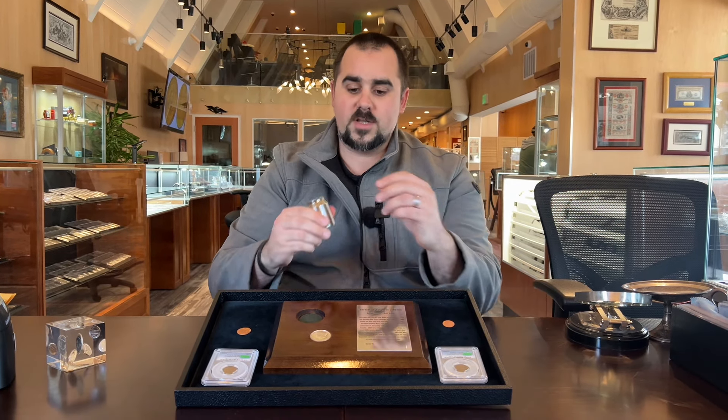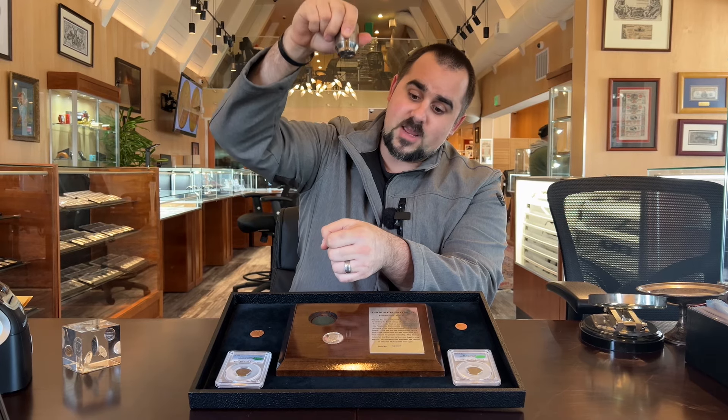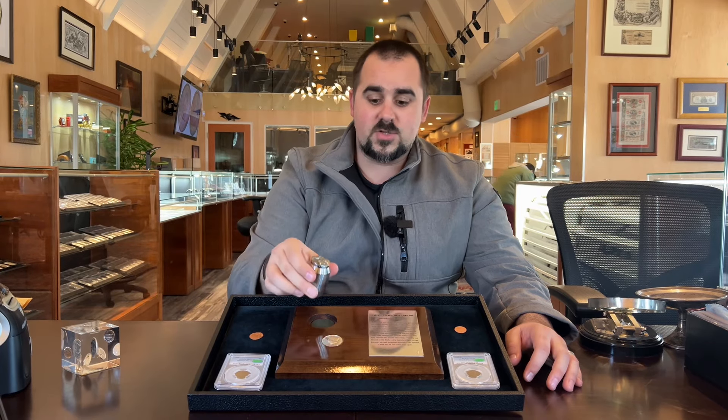You'll also see this a lot in VAMs for Morgan and Peace dollars. These dies would get used aggressively, so if you've ever heard of a die crack, that's because when the die came down and struck the planchet, there was so much pressure that it actually cracked a little piece of it. Then you'll see that same crack get stamped into a whole print run. The dies are what create varieties. So if you see a 2004 penny with a little bit of doubling on it, and it's not documented, not seen across a wide range of coins that are notated and studied, then it's probably not going to fall under an official die variety.